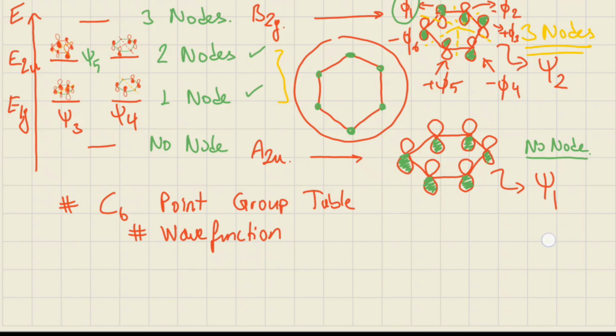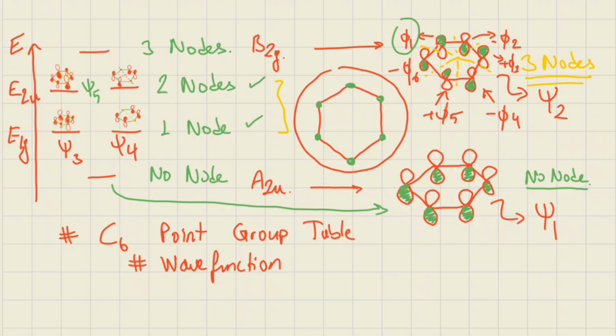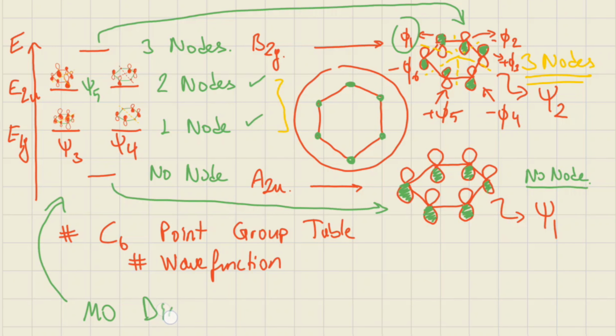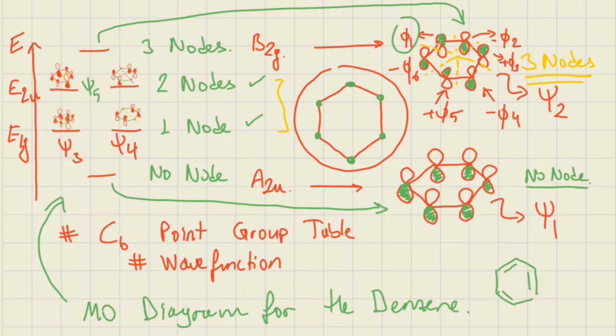And I think drawing the bottom one was the easiest one. It is here, and the highest MO is here. So I guess you understood and you learned how to draw a MO diagram for the benzene. How many electrons do we have? So we just have 1, 2, 3 double bonds. It means that we have 6 electrons, and I can put the electrons here. 1, 2, 3, 4, 5, and 6.